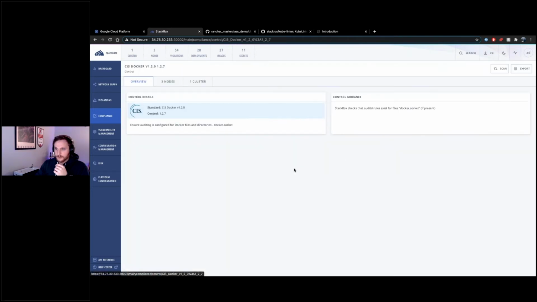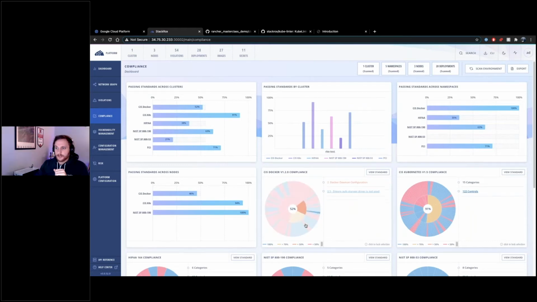So what we can do is look and say, okay, well, ensure auditing is configured for Docker files and directories. We do this by checking that the rules exist for this. If the rules don't exist, we're going to raise a flag and say you're not compliant based off of the CIS Docker v1.2 protocols, right? So little things like that where you can look and say, what do we have to be compliant with? Okay, we need these, and you can go through and make sure all these checks are set up. And now with these checks, let's say it's a Docker check that needs to happen. We just go back and build that into our IaC so that every time we set it up, we're compliant with Docker, right?